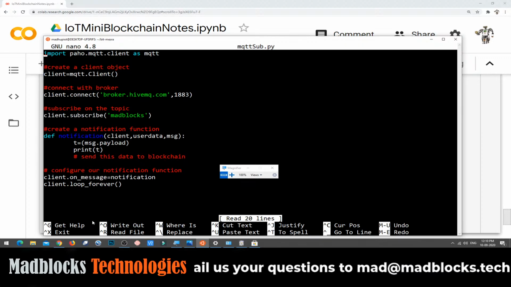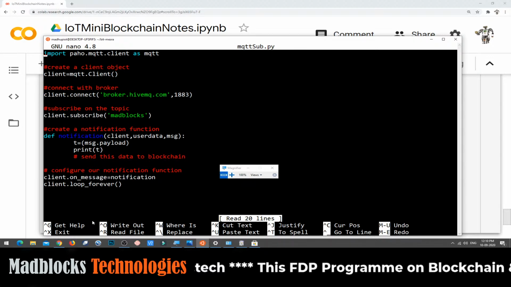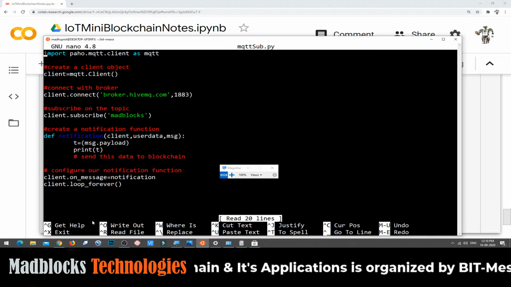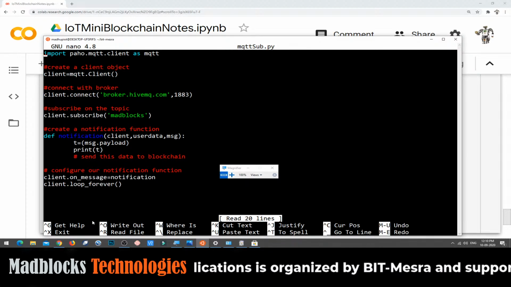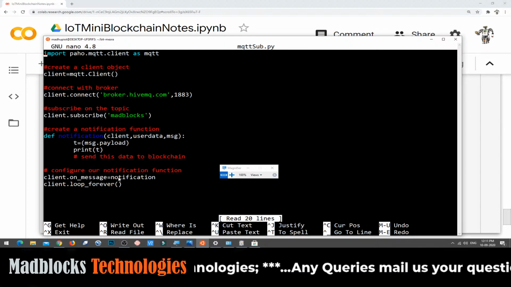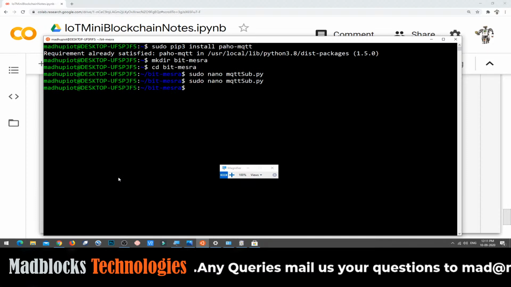If you are in the program, you have to press Control plus X, press Y and hit enter. So you should understand how to exit: Control X, Y, enter.